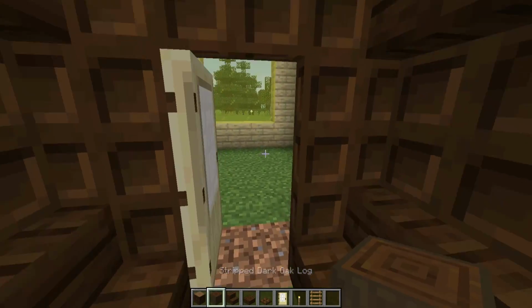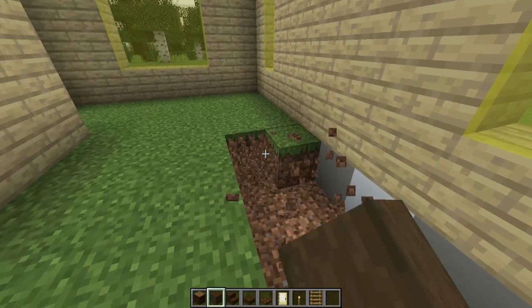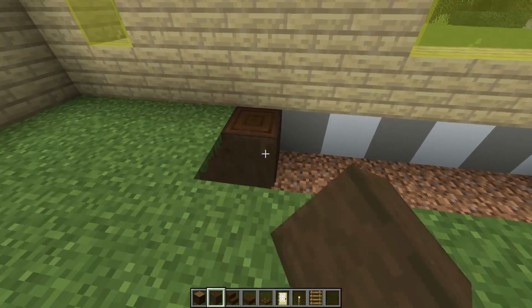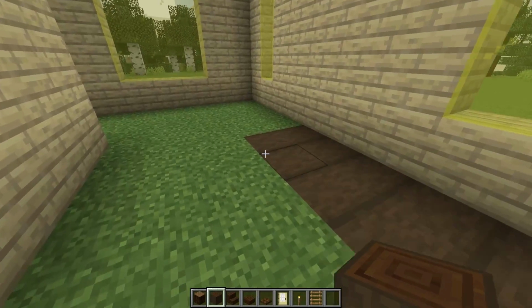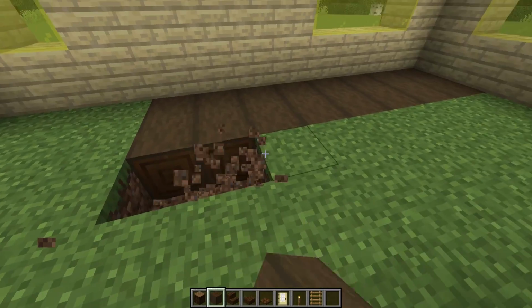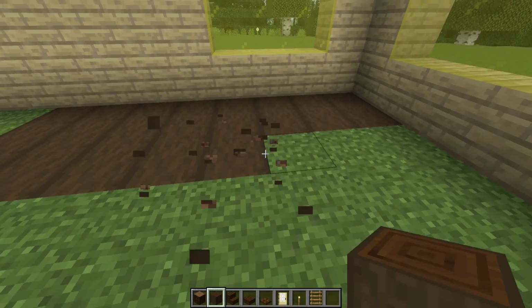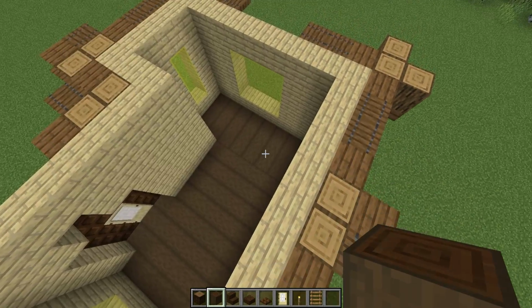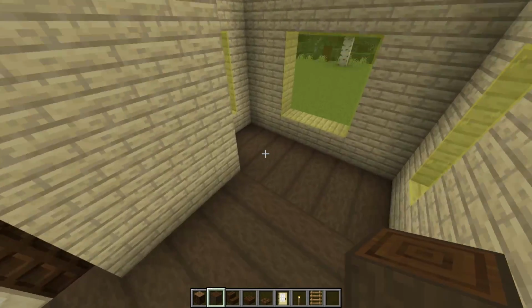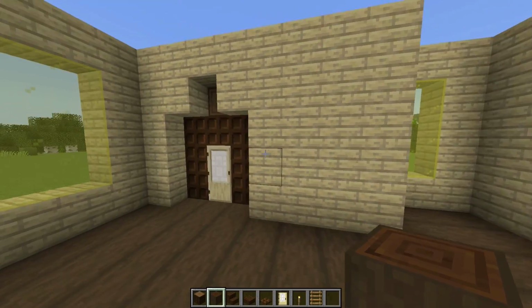I'm going to come inside the build now, and we're going to start filling in this floor. And for the flooring, I'm going to be using these stripped dark oak logs, making sure I face them all in the same direction like this. This is going to give the look of some nice large floorboards. So let's go ahead and fill everything in. There we go, and you can see that to provide a little bit of separation and design interest, I've run the floorboards in the opposite direction in this section.